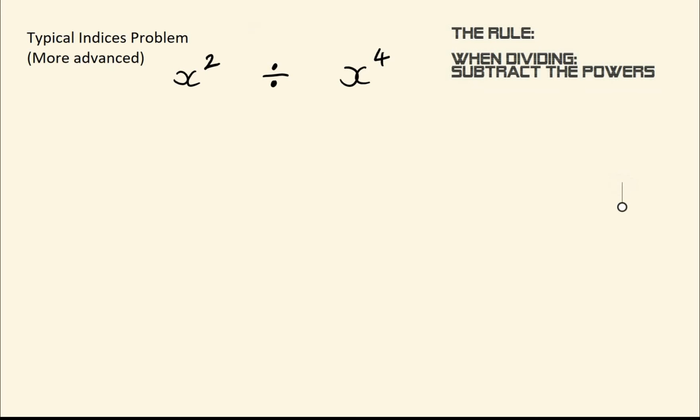It does get slightly more advanced than that. For some of the questions, you might end up going into negative numbers. So here you want to do 2 take away 4, and if you do 2 minus 4, that will be a negative number because 4 is bigger than 2. And 2 minus 4 gives you minus 2. So that'll be x to the power of minus 2. That does happen sometimes, it's absolutely fine, doesn't break any rules, just keep an eye out for that.